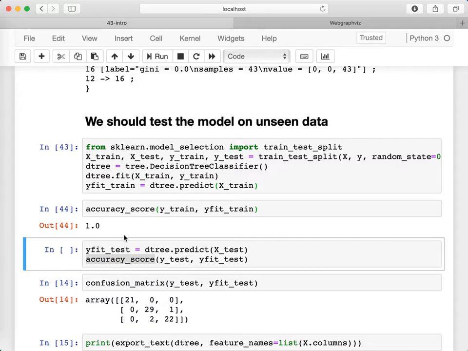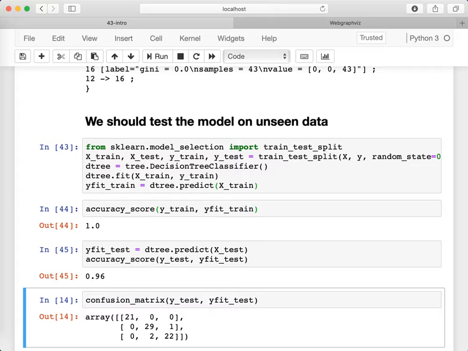And you can see that it's 100%. This is not surprising because the machine learning model used this data to train, to optimize its parameters. So evaluating the model on the same data that it has seen is not very useful if we are seeking to use the model for prediction of values that it did not see. What makes sense here is to use the model that we trained on X train, Y train to predict values that it hasn't seen, the X test and the Y test in this case.